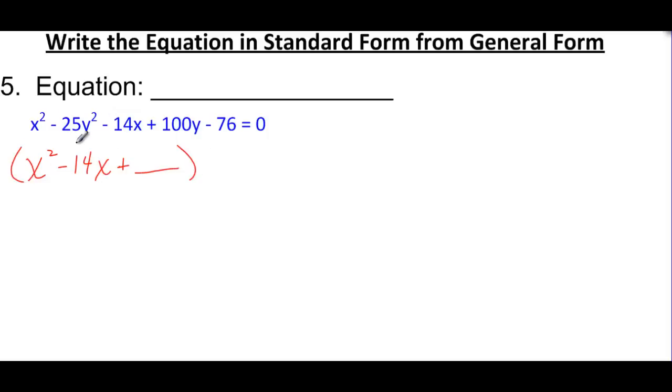But when I get to the 25, I notice I have a negative 25 in front of my y squared. I need a positive 1, so I'm going to take out a negative 25, and this factoring of a negative 25 is where many students make a mistake. So equals, well, what it gives me inside once I factor out the negative 25 is a y squared. And if I factor out a negative 25 from a positive 100, I get a negative 4y. And again, whenever you do any sort of factoring, it's always best to distribute again to see if you get back to my negative 25y squared, and now I get my positive 100. Now I can put the plus blank equals.